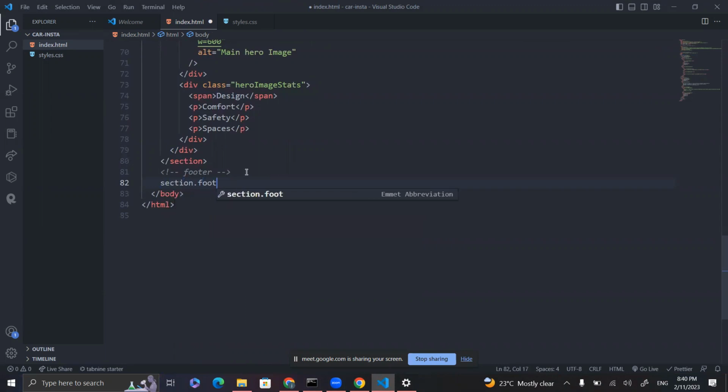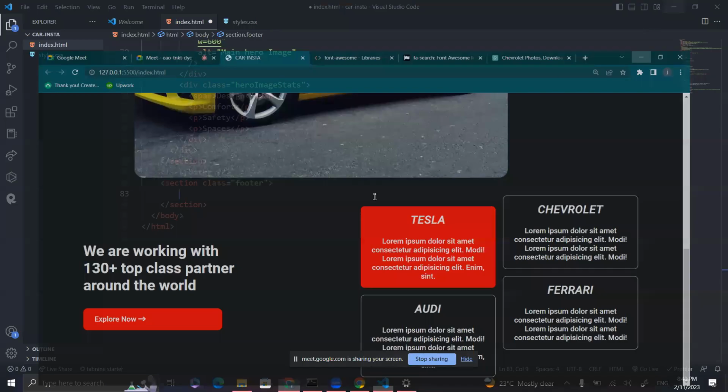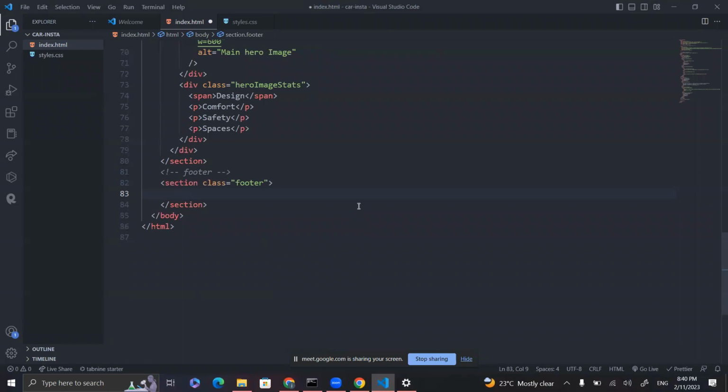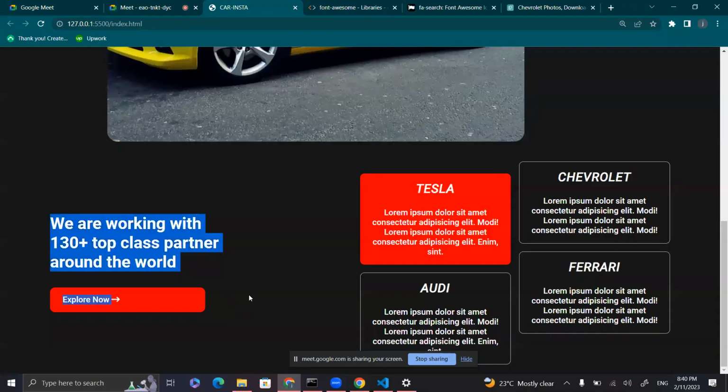This time I'm going to call it footer, okay? It's like the last part, like the foot. And then in my footer, we have this part over here, and then we have these cards on the other side. So we're going to come over here, and I'm going to say dot left part. There's the left part, and then there's the right part. There's this part, which I'm calling the left part, and then you have the right part over here.